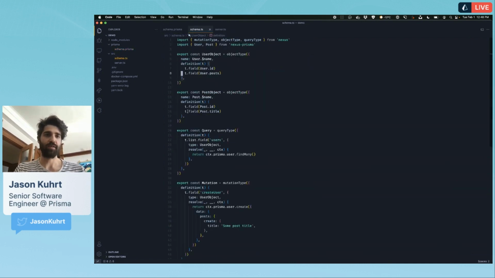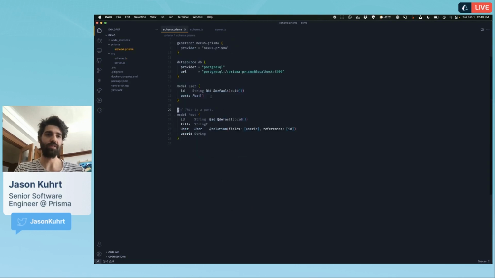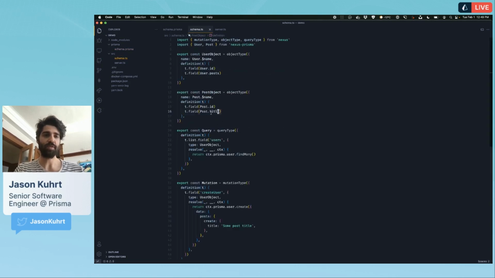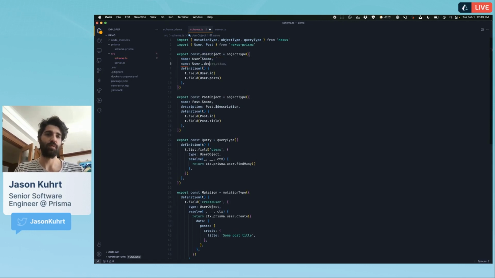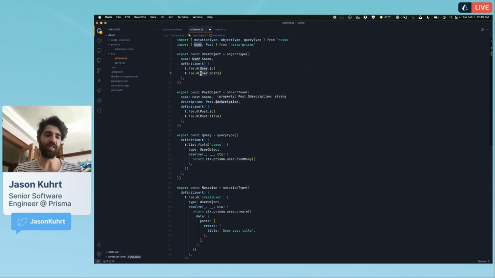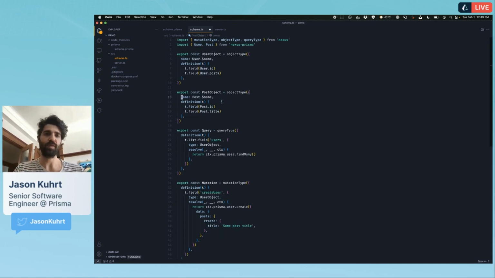And now if I come back to the post, and say I want to take advantage of that description I did, you see also the static type is now a string. Whereas if you compare with name, this description there is still undefined because we haven't put a comment on that. So it just takes an extra Prisma generate: once you change your schema, just Prisma generate and you get that back. Okay.